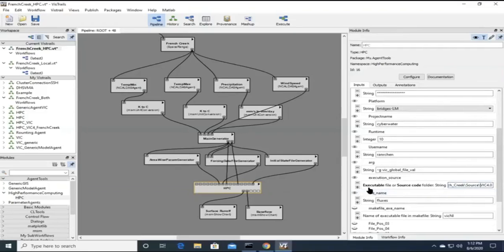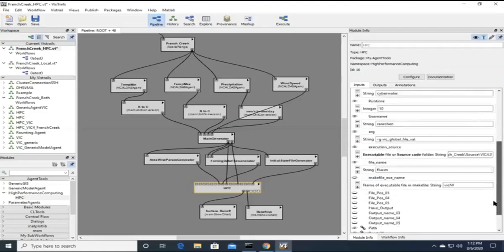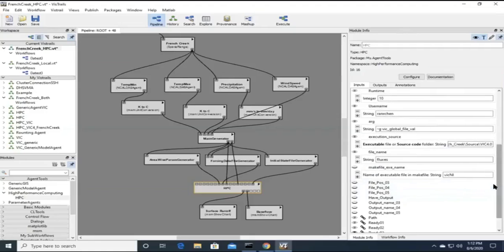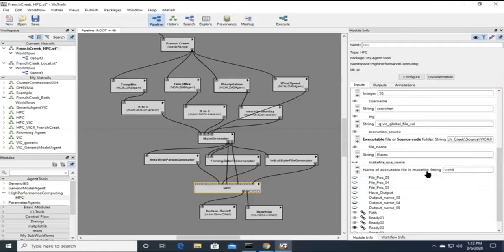You can upload the executable file which is already compiled in the Linux system environment, or you can also upload the source code and give us the name of the executable program written in your make file so that we can find your executable program in the HPC platform.